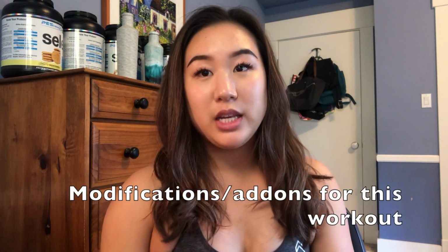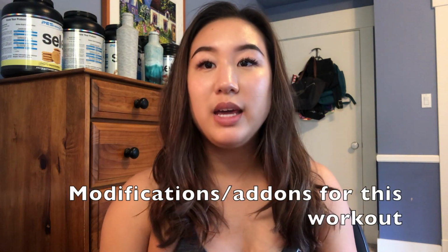Some of my favorite exercises for beginners, if you're too scared of the machines, you're a bit intimidated. Here are some go-to exercises that you can do with just the dumbbells. You can add pulsating movements. For example, for most of the exercises, we went to reps of 12. However, if you want to make it more challenging, you can go to reps of 15 and through all the movements, you can add a pulse or a hold every fifth rep. You will be surprised at the difference this makes.